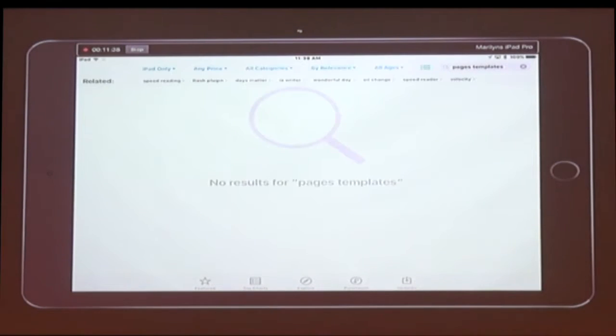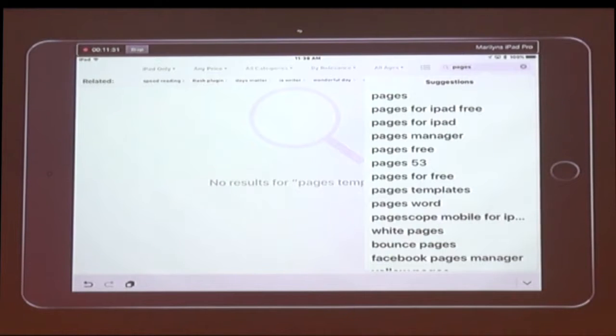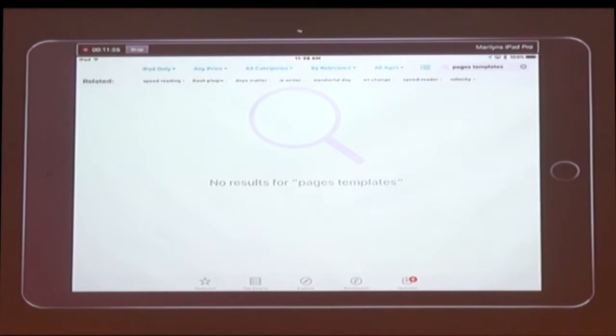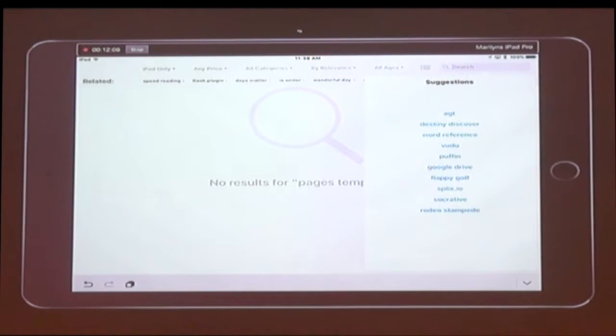Pages templates, I think it was. No results for Pages templates. Come on. It came up yesterday. Pages templates. Show it in that list. I know, that's what I've been doing. All right, let me just try it another way.